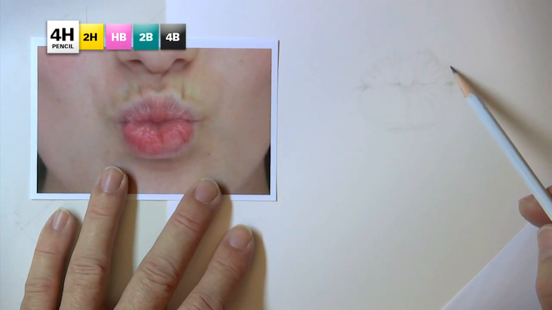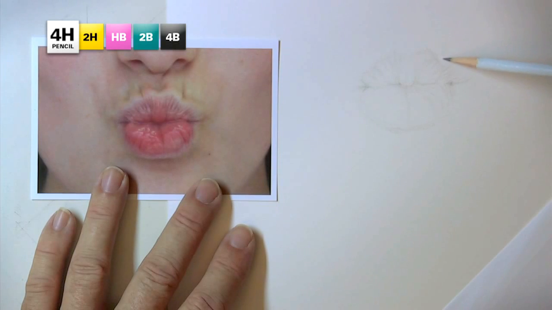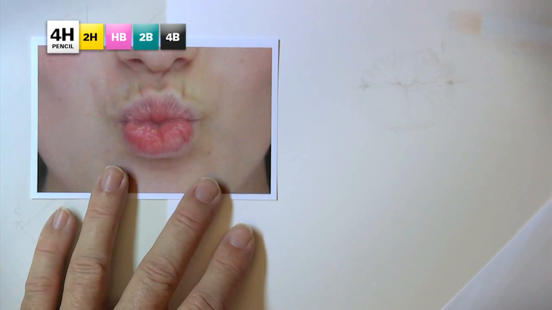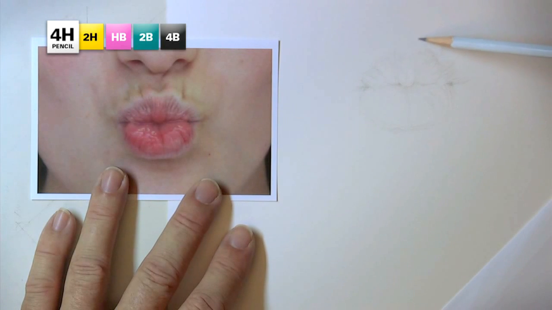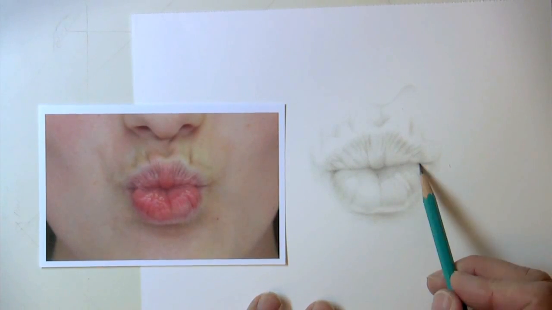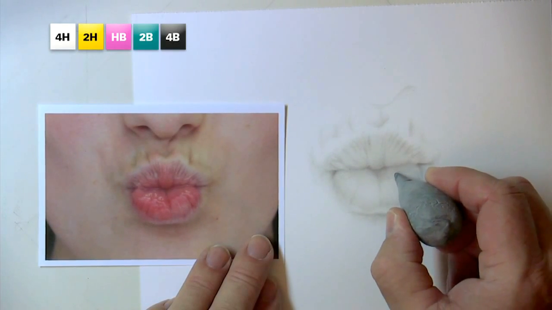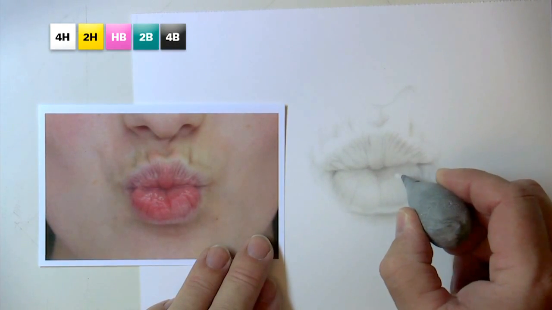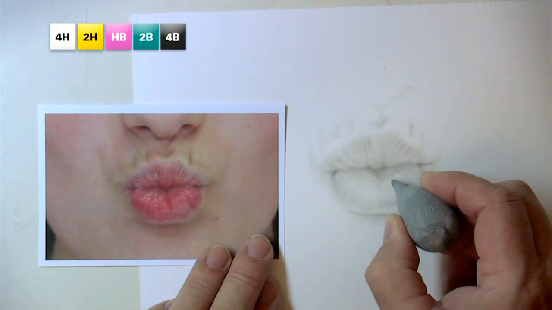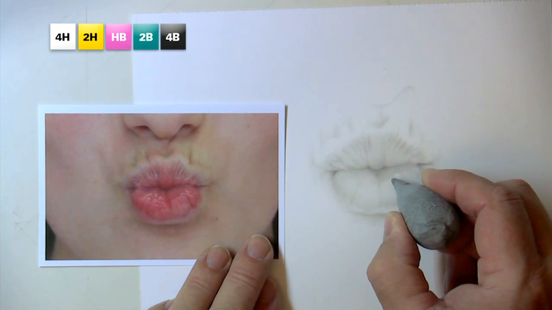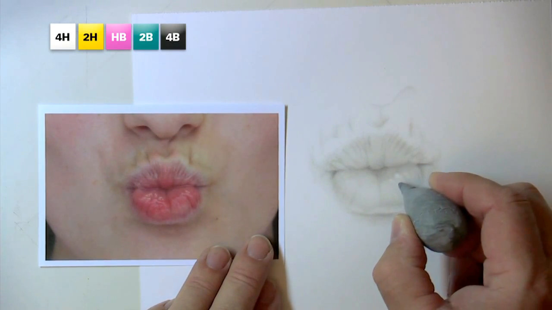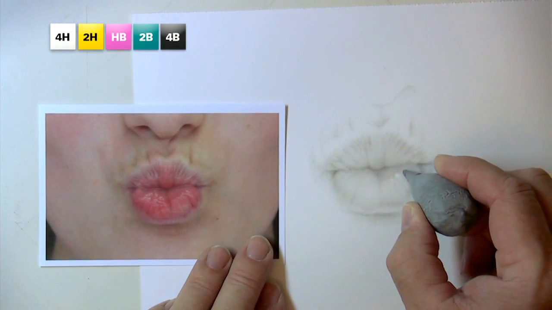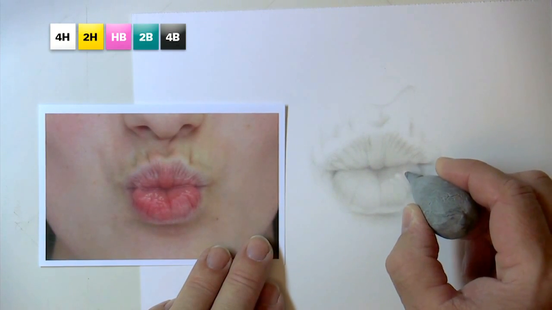And we can go ahead and now get that indentation, that fold in the structure of the outer portions of the face, of the mouth. Let's see what we can do with some of this. Now we can actually remove some of this so that we can show this reflection, the moist lips, and we can continue refining that as well.